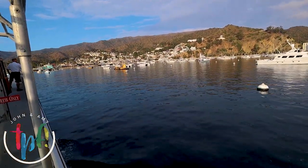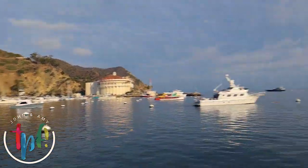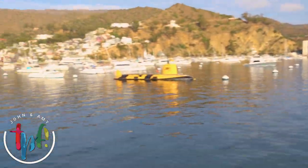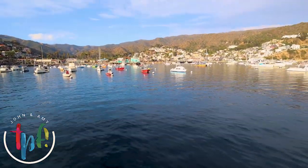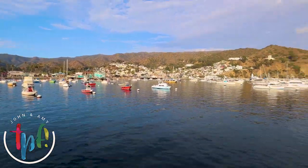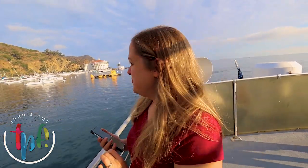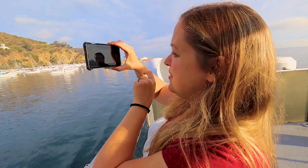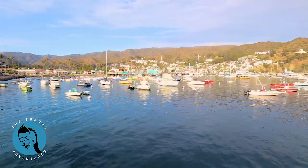Oh, look how pretty this is! I got to capture this — look at that submarine! My goodness, I'm just going to have to post a bunch of pictures later because this is incredible. It reminds me of that Universal Studios hotel we stayed at with all the boats and the water. I'm glad we got up early. I'm glad we're still on Central Time so we can spend all the time we can here. So pretty — I can't believe our Uber driver said Catalina Island was just 'eh.' It's amazing.